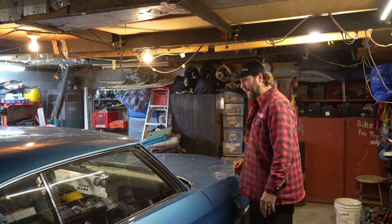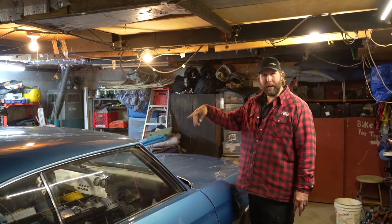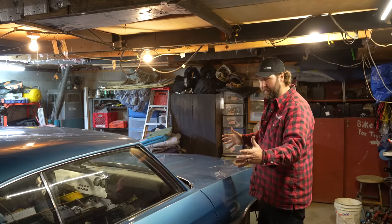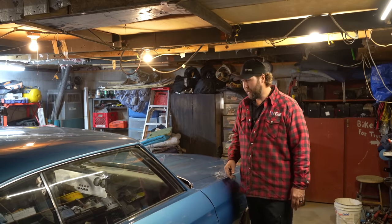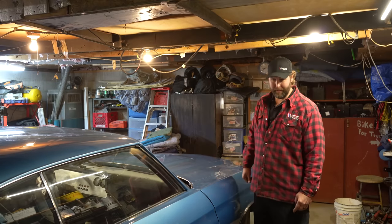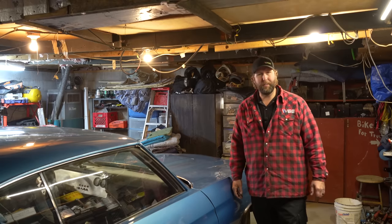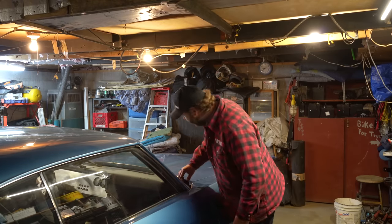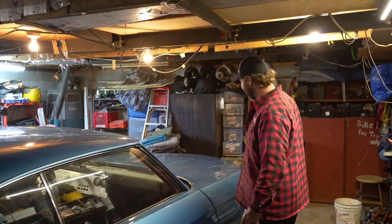Well, we've got to get on it. Let's walk around this thing, climb on her like a billy goat, see what we're working with, and see if we can get it fired up. We've got 450 miles to go, and it's supposed to rain the next couple days, and we're on Mickey Thompsons and some old skinny front runners. That's gonna be fun. And no windshield wipers. Perfect. The guy's got ignition sticks and a door slash trunk stick.